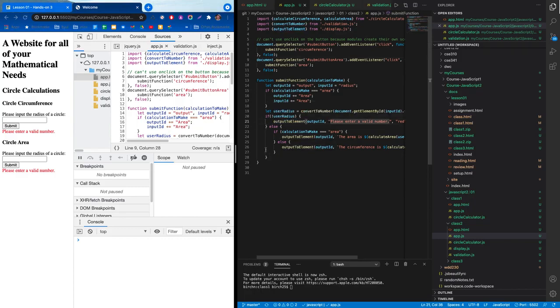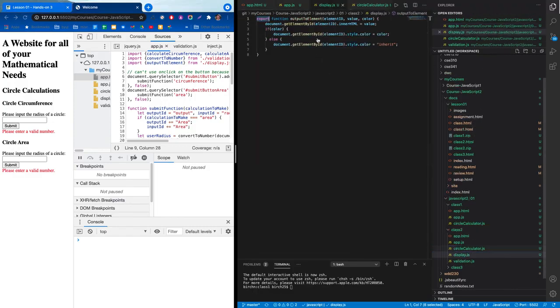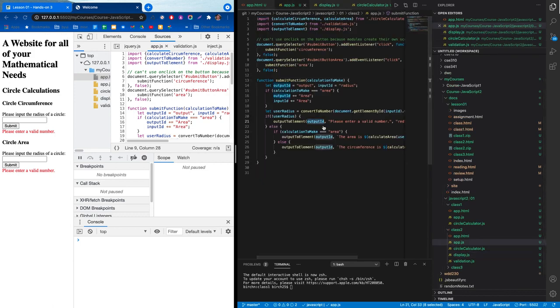Okay, yeah, it takes a little bit more effort up front to put in some of this logic, but I have one line of code that is outputting an error in red to different places based on an output ID because I wrote a function to do that for me. And I can just call that function anytime I want. And because it's in a module, I can just import it into any JavaScript file that I want as well, which is pretty amazing.